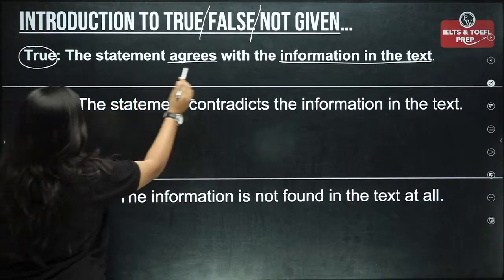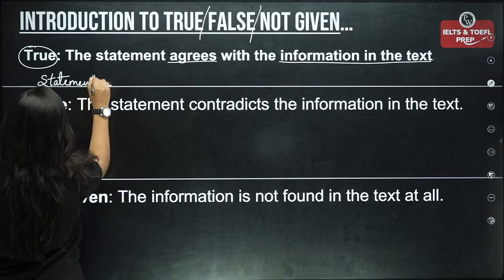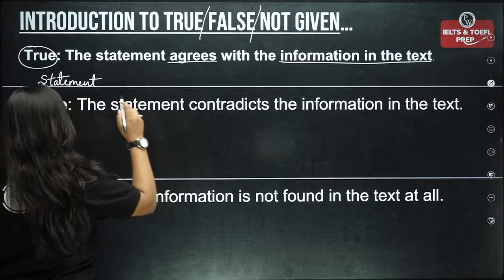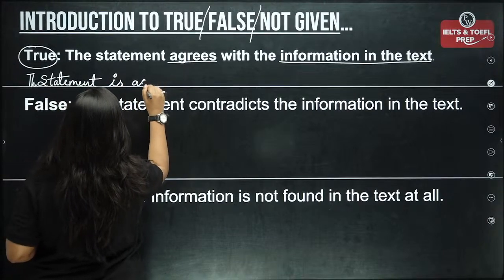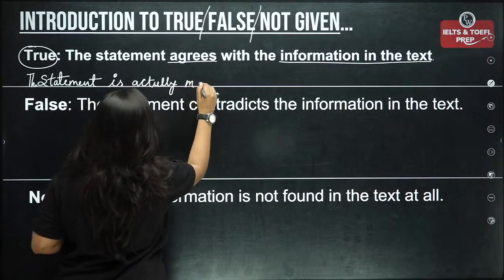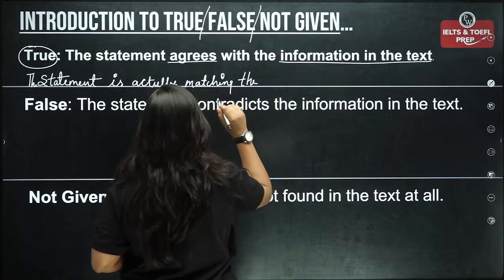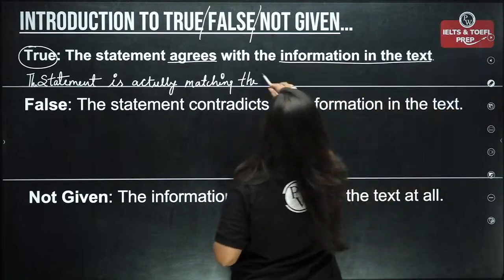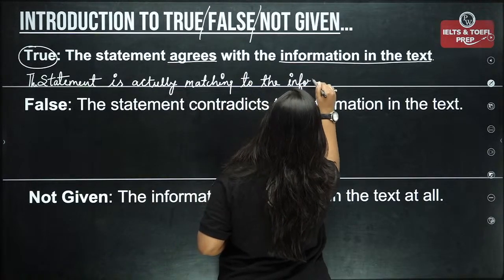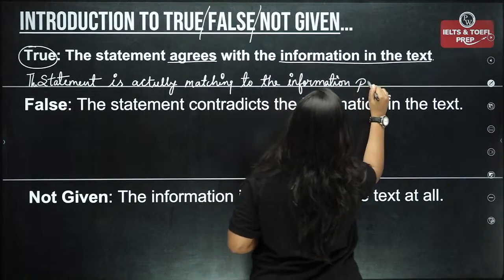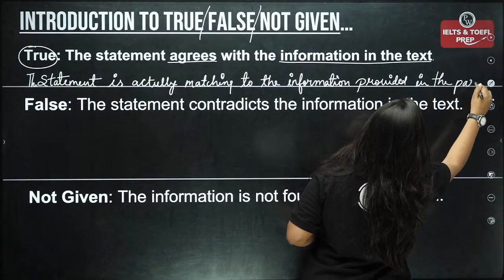Now, I was telling you the first one is true. The statement agrees with the information in the text. So for the statement that you are going to get, you need to make sure that whatever information is mentioned in the statement is actually matching the information provided in the passage or para, you can say.